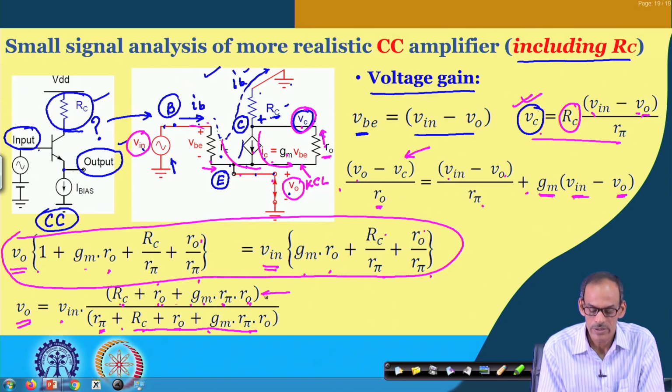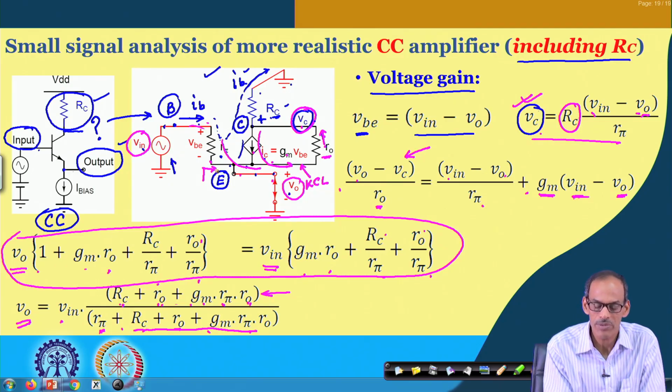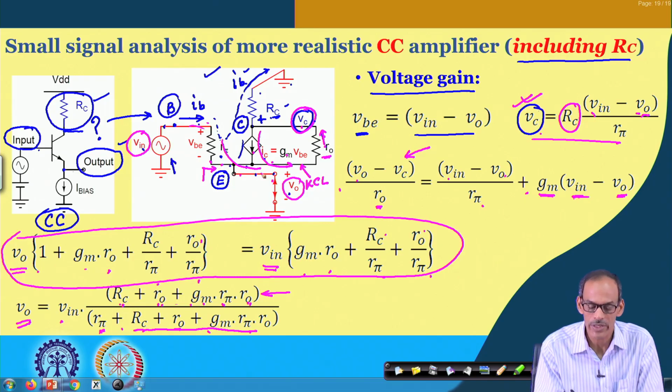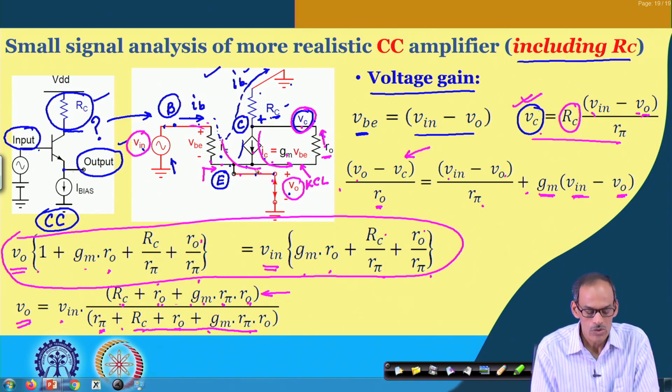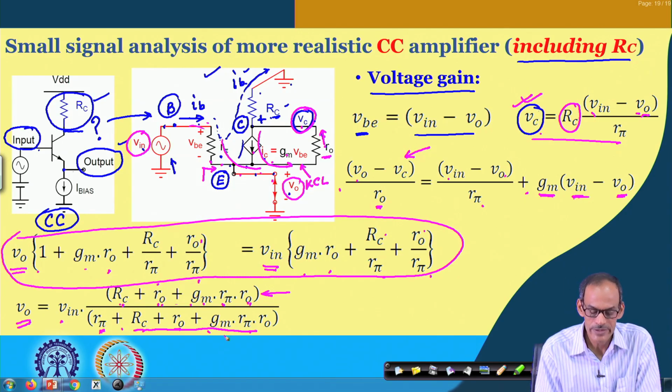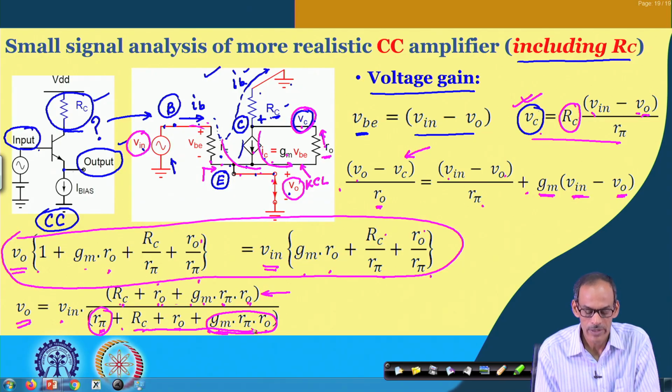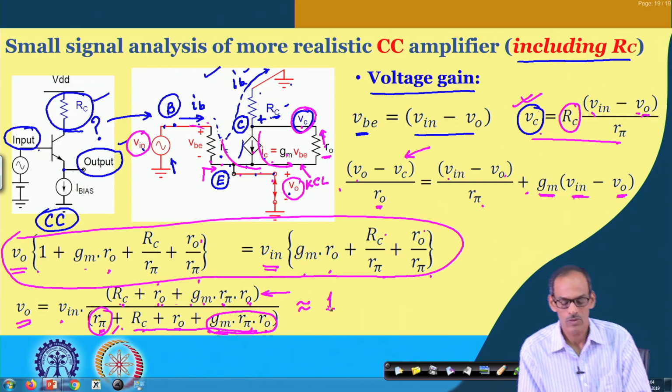So, this part is essentially the impedance at this point before we connect anything, of course, here. Whatever it is, in this case this part typically dominates, so we can say compared to R pi, definitely this is higher because we do have G M into R naught multiplied by this R pi. So, we can say that this part you can ignore and this can be well approximated by 1.